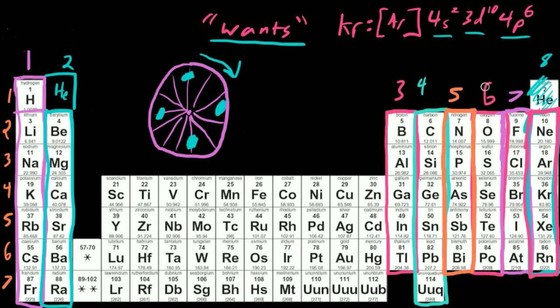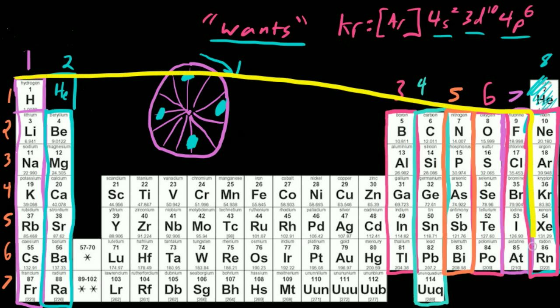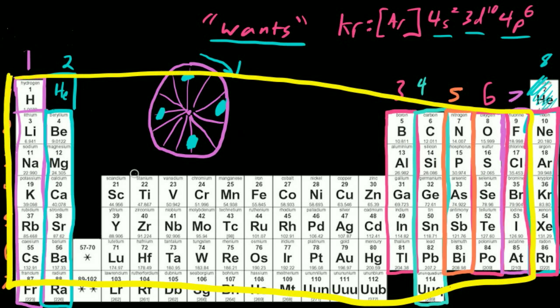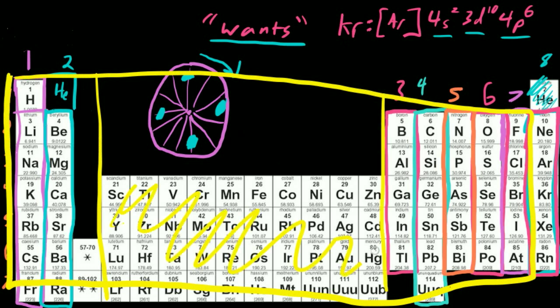And because of that, what we're going to find, and I'm actually out of time in this video, is that all of these other elements, I'll just make a big old yellow mark on my periodic table, and I guess we can kind of include the D block. Actually, you know what? Let's not include the D block. So I'm not including any of these transition metals in there.